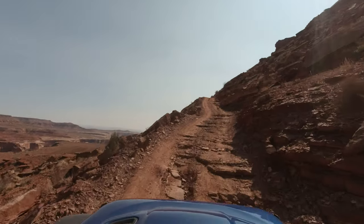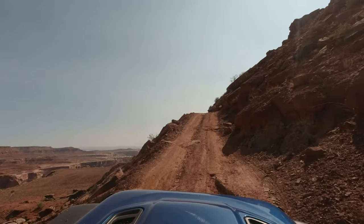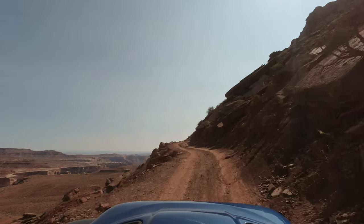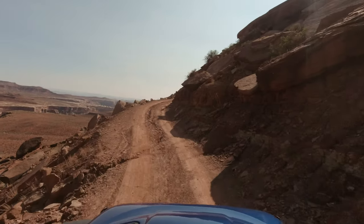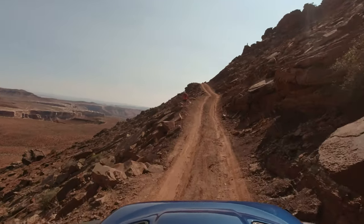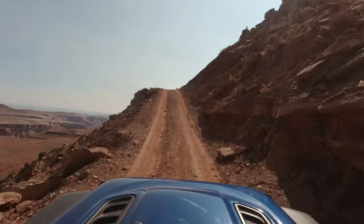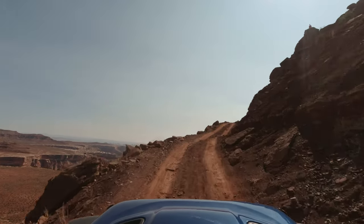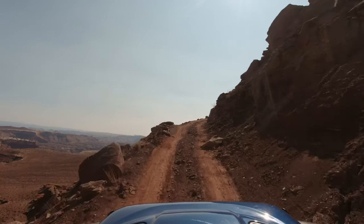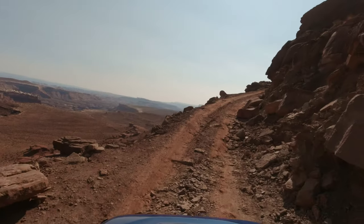The Jeep had no problem whatsoever, but there was a Lexus GX470 in front of us. We thought we'd given them enough time to make it to the top, because from the bottom you have no idea how long it's going to take, and we eventually decided to go ahead and go up. Check out this trail — we are going uphill on this very rocky, very slippery surface on a shelf road that just drops like crazy. You are way up there and it's very, very steep; looking from this view you can't even see down because it's so steep.